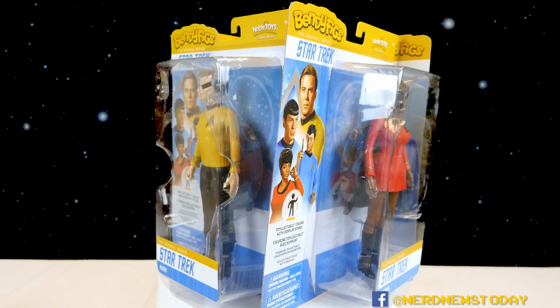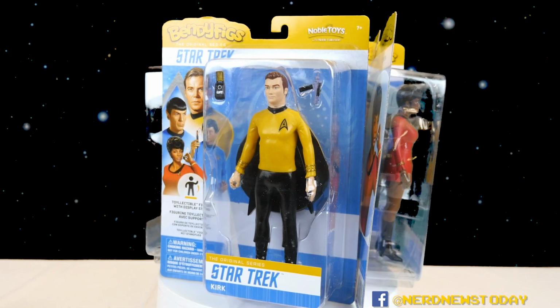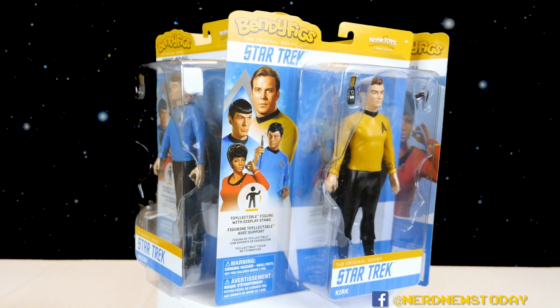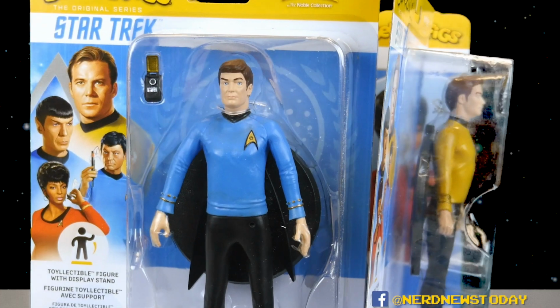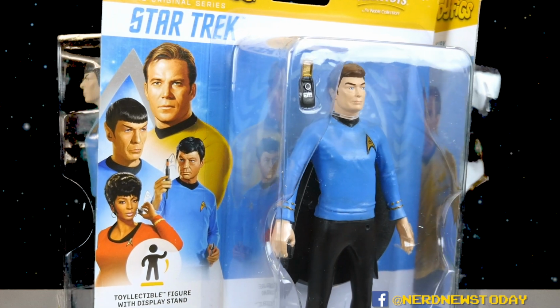I mean, this is what seems to be the uniformed Star Trek design nowadays. And so that makes it really cool, because if you have a Star Trek collection and it's the more modern stuff, it's all going to match. It doesn't matter which company it came from. It's all going to match. And that's really nice. It adds a nice uniformity to it. And it's really simple packaging, so there's not really much to talk about beyond that. But it is cool that you can see everything that's in there, which includes accessories.